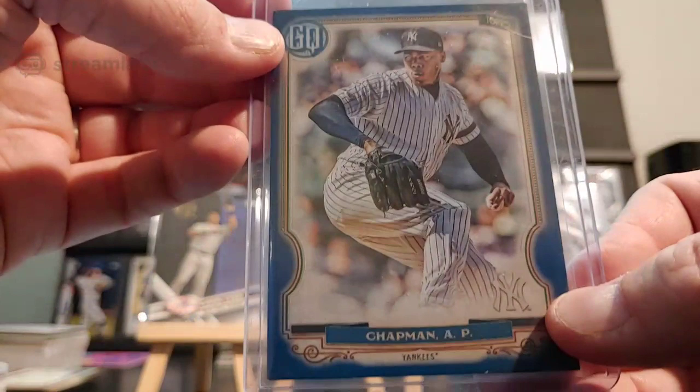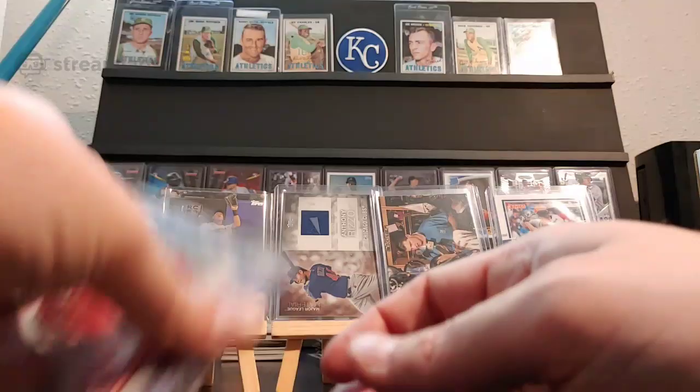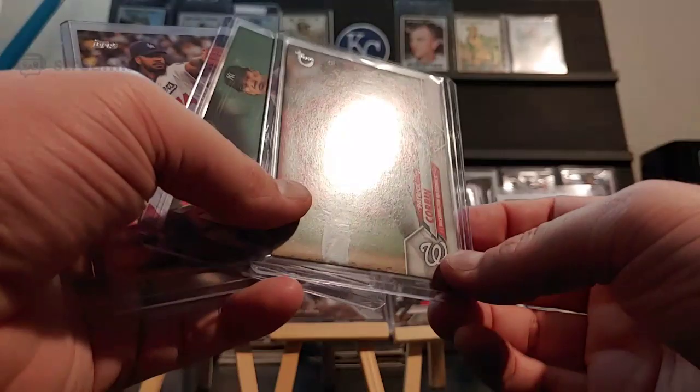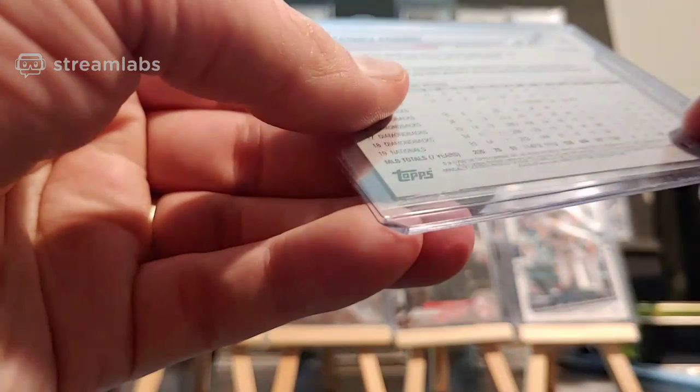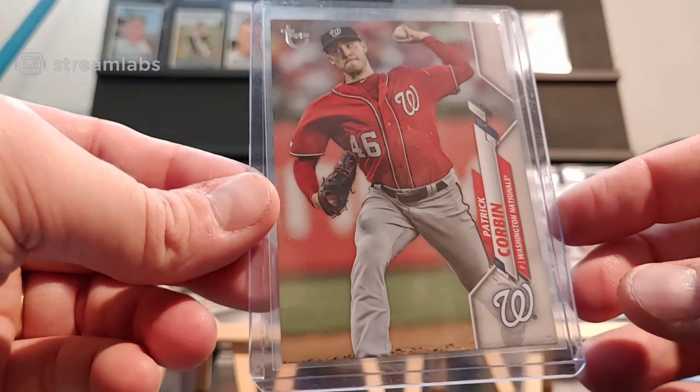And then everyone says make sure you go through your Topps cards and make sure you pull out your vintage stocks and your advanced stats. I went through my Topps cards so many times, and I came across this. This is a vintage stock with the old vintage Topps logo. Totally never caught it the first two or three times I went through them all. So Patrick Corbin, and it's numbered out of 99. So probably $2. Totally caught me off guard, even though I had this card until I went through them all last night.